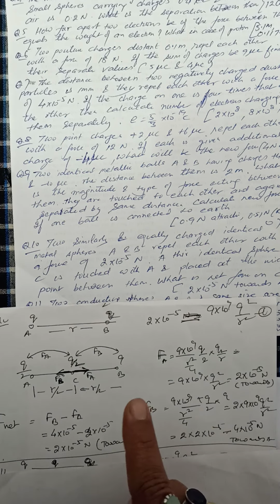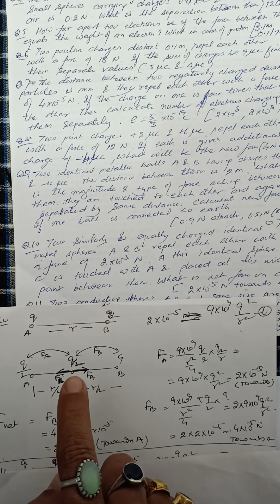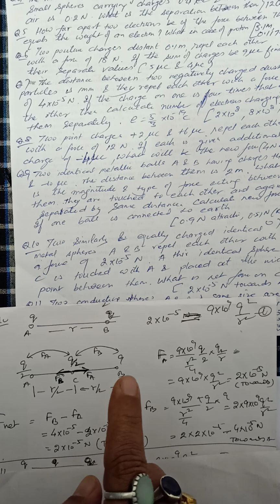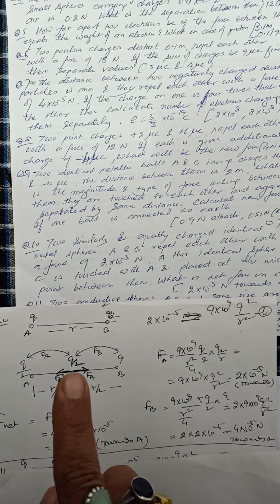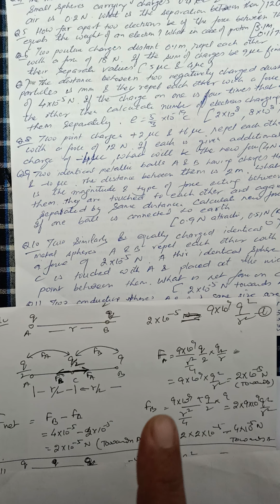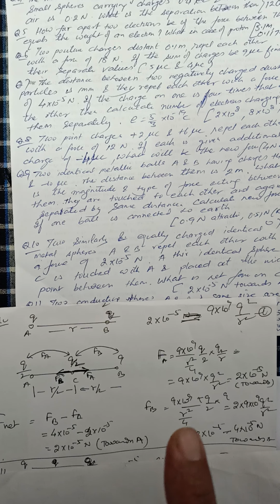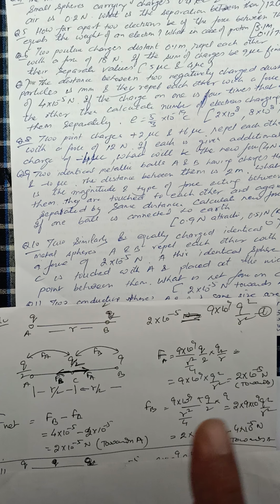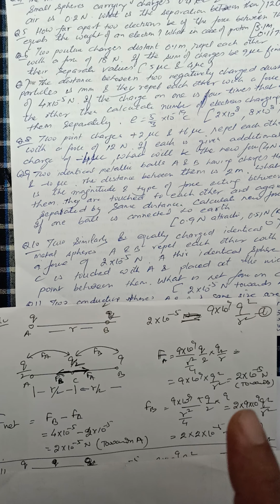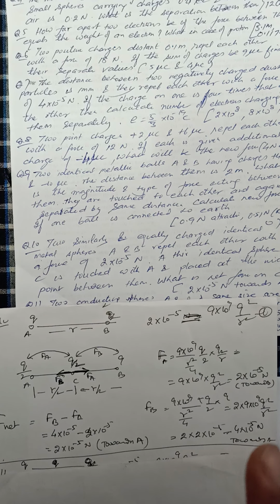Now we calculate Fb. Fb is the force applied by B. Fb is acting between B and C because it is the force applied by B on C. So Q1 is Q by 2, Q2 is Q, and the distance is R by 2. 9 × 10^9, Q1 is Q by 2, Q2 is Q, distance R squared by 4, R by 2 whole square. 2 2s are 4, 2 goes up, it becomes 2 × 10^9 Q square by R square. So the total force on solving becomes 4 × 10^-5 Newton. We put the value of 9 × 10^9 Q square by R square from equation 1.